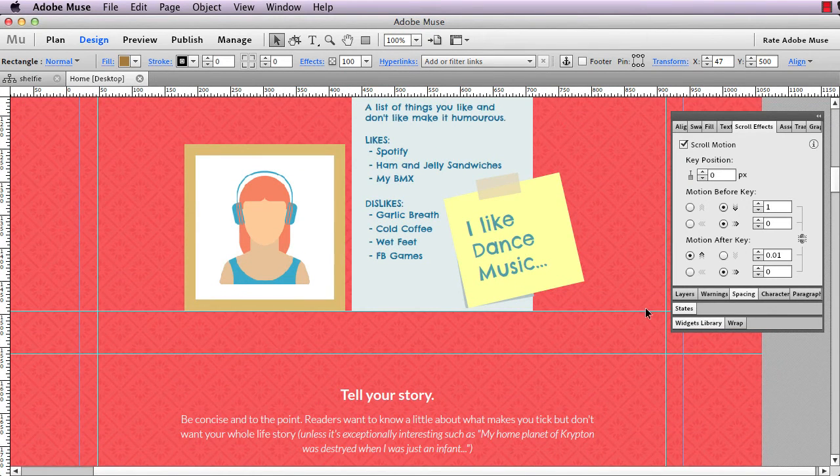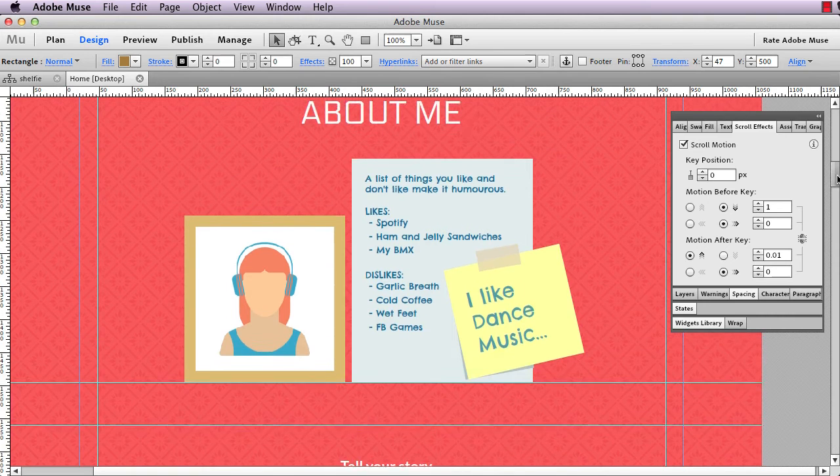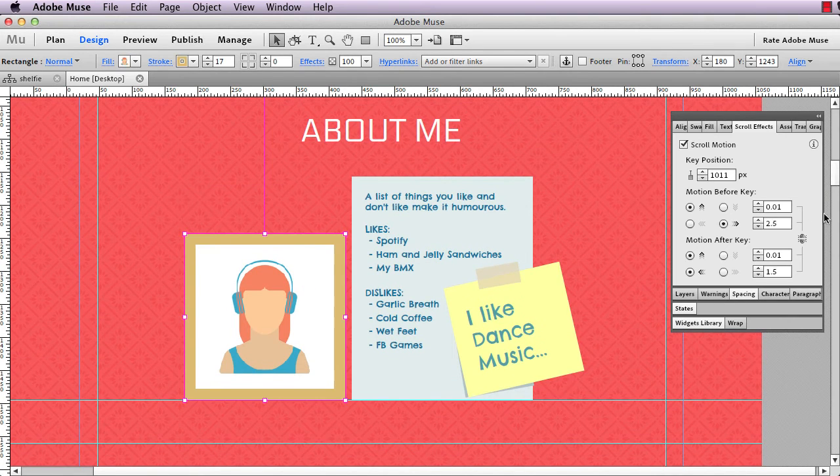And what we've done is we've set up the guides to show where those stopping parts are, so that you can change your content to fit on the shelf when it comes to rest. Each of these sections as well, let's take a look at this image here. This image is moving up into place at 0.01 and it's moving across at 2.5.